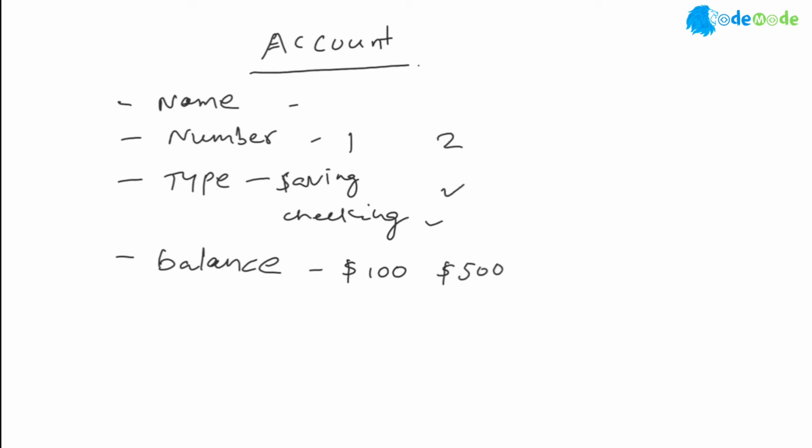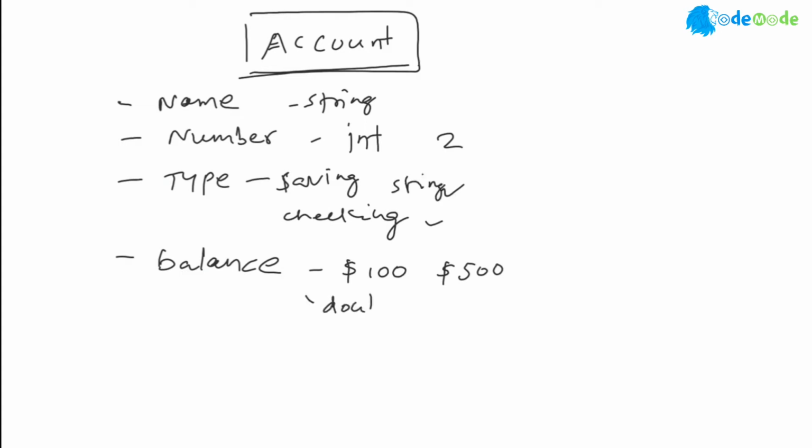So this same account object can have different, I wouldn't say forms, but in real life, what we call it is instances. This one account is a generic program that represents account in general, but Pranay's account is a different object than J's account. So this name, it will be a string. This number, this will be maybe an int, because account number is always a whole number. This would be a type, which may be a string, right? And balance, it may be a double, because amount can be float, right?